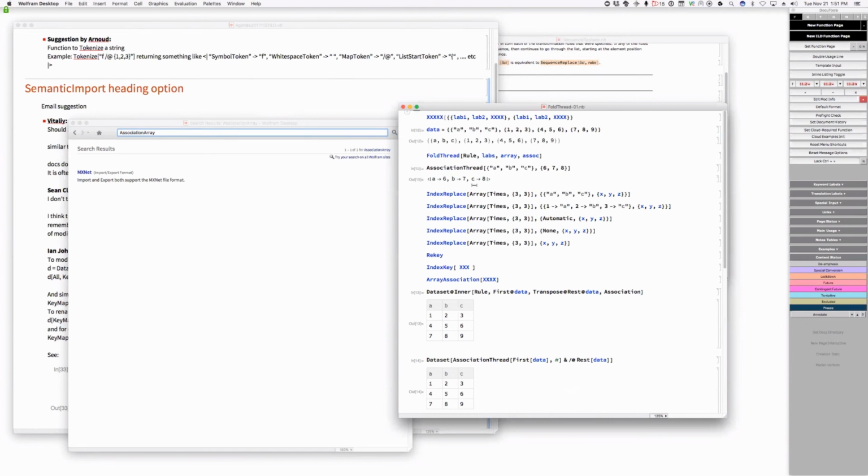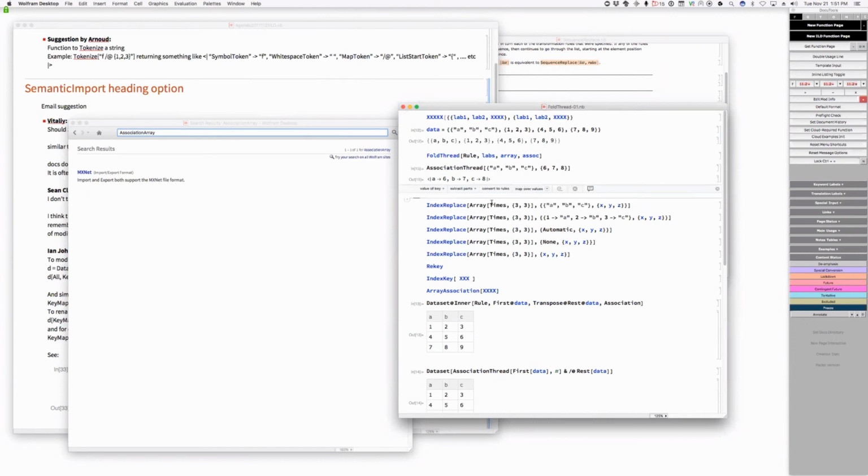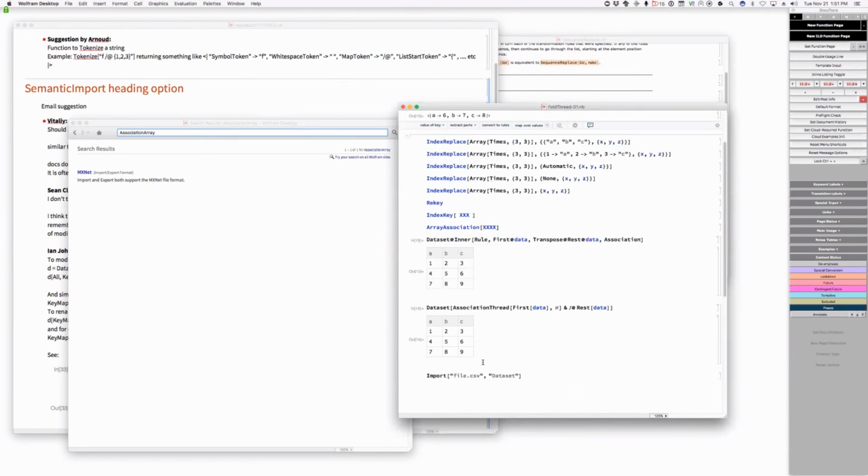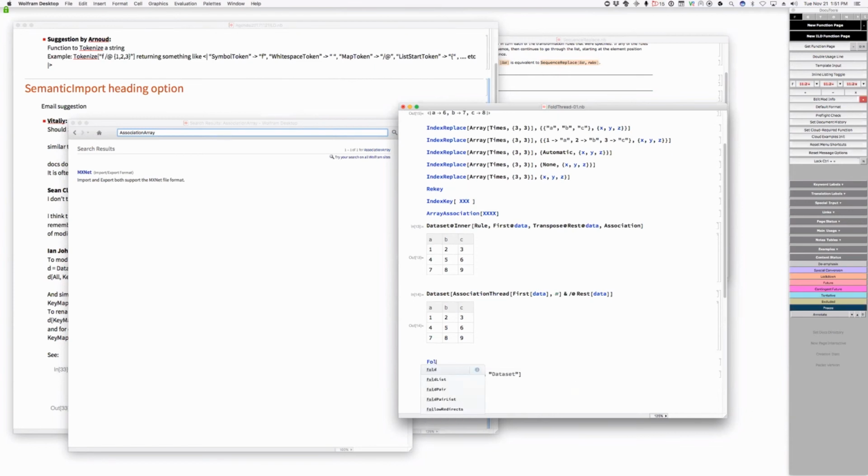Okay, so let's understand your fold thread proposal for a second. Its arguments are? It takes a function f, then it takes a list of labels. Let's call it, it's basically first arguments.